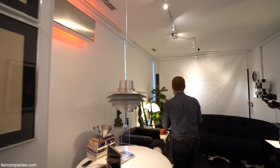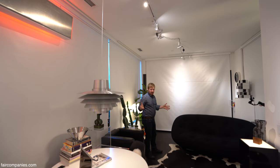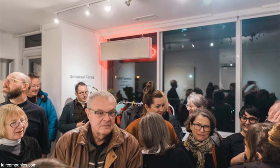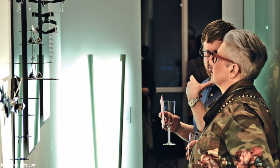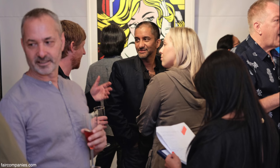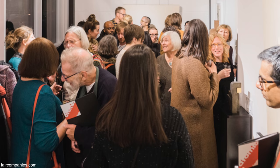This space becomes the main gallery. I set up a bar here — a little slimline bar where I serve drinks. This is the main welcoming area when people come in, and then they go along the gallery down the progression wall and there's a T. They can view artwork and then come back. We've had over 90 people throughout the course of an evening. Because the space is a little intimate, most large galleries have groups of people off in their own little clusters who don't really interact — but the nice thing about this space is that it's intimate. Clients who don't know one another are kind of forced to talk to one another, and it becomes almost part gallery opening, part house party. There's that really nice mix of things, and I think it's partly down to the space being so intimate.